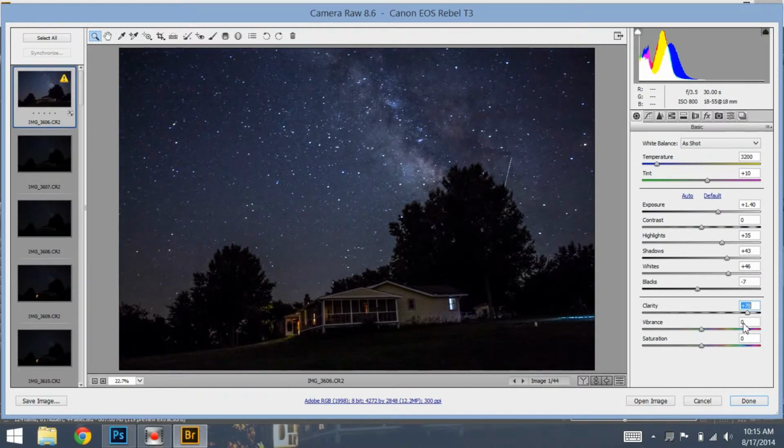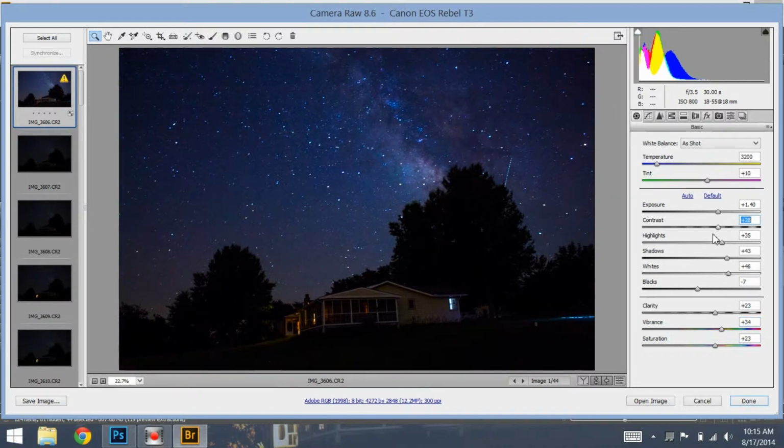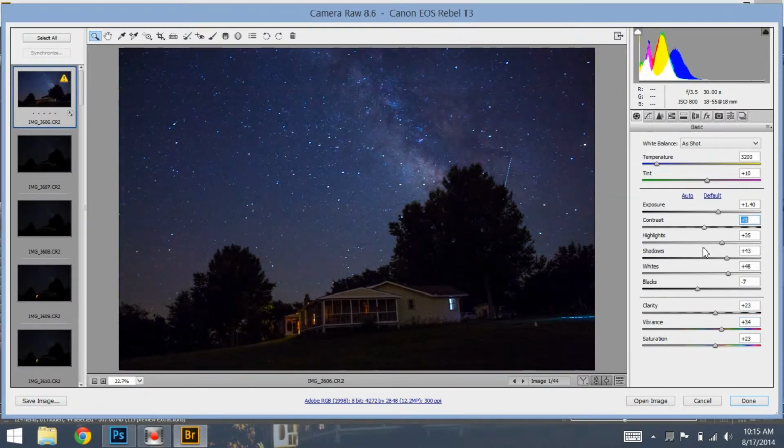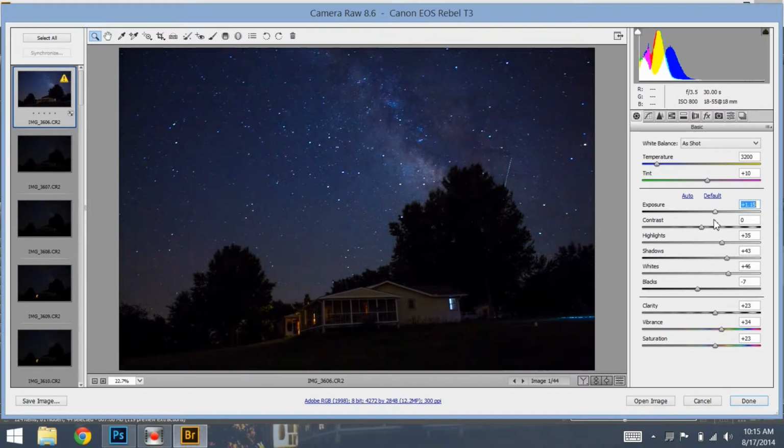And you can see as we're playing with that clarity there, you just got to kind of choose what you like. I'm going to go a little bit on the softer side actually. And we're also playing around a little bit with vibrance and contrast and saturation. I'm going to take up saturation a little more. I think vibrance is over saturation. Okay, so that's pretty close on how I'm going to have it, because once you put too much contrast in it doesn't look good. And let's take exposure, I'd say exposure about there.